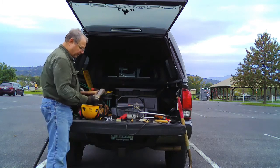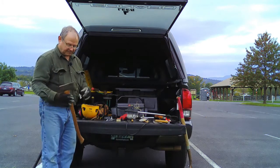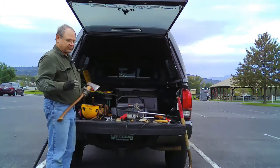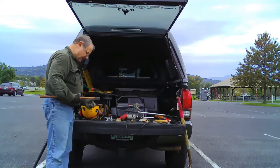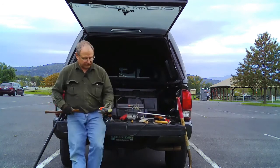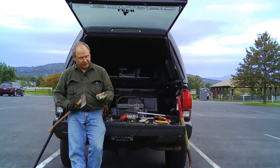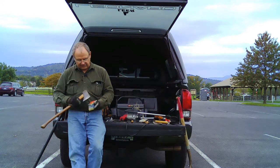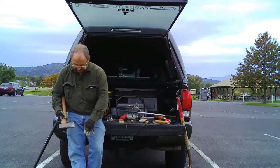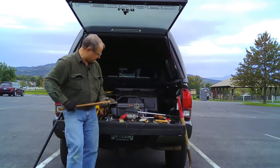Sometimes we have other types of tools that we use with wood for different varying reasons. This is a small axe. It's just for clearing if you're trail clearing, or usually this is for forest work and not for around your home. But it's easy enough to put an edge on this and maintain it. There are sharpening stones for flat surfaces. This is very good for knives and things like that. And this is one of those situations where you would sharpen both sides of a surface like this, whereas shovels is just one side.